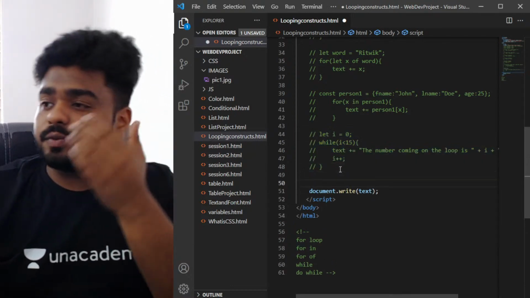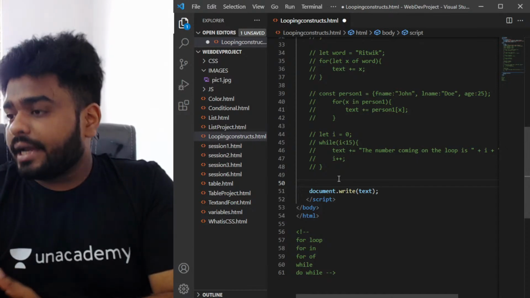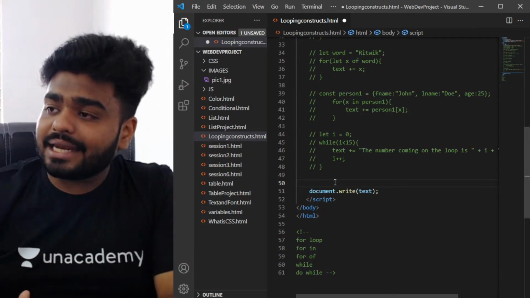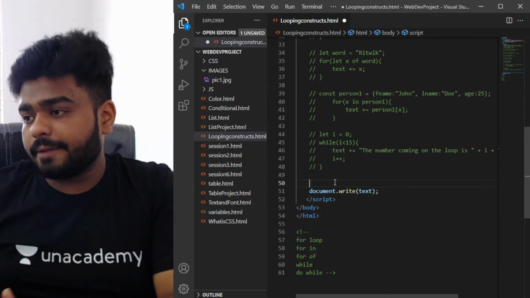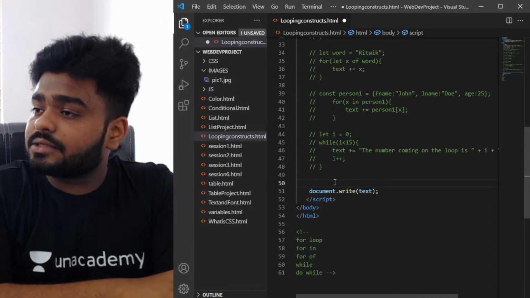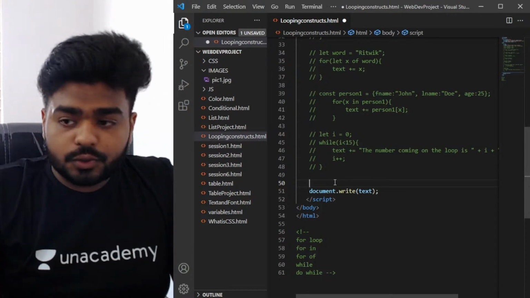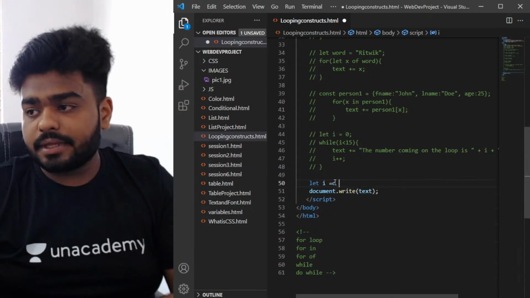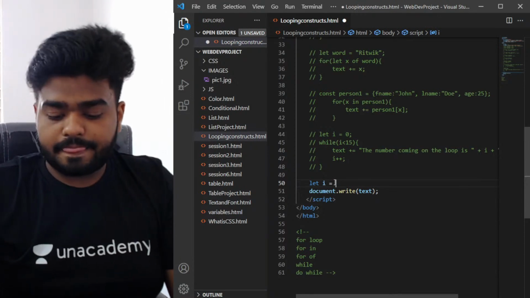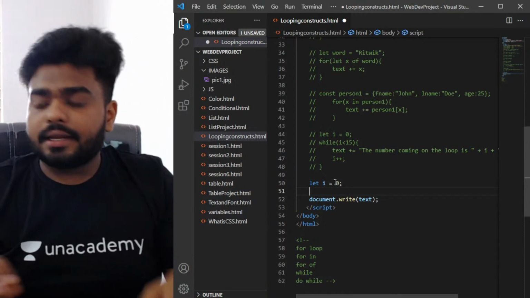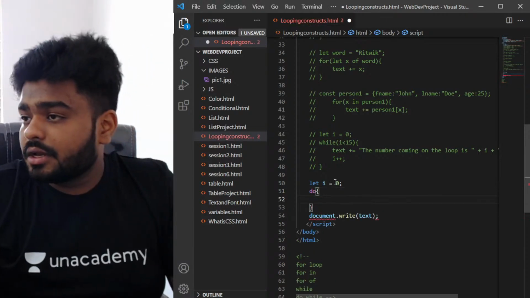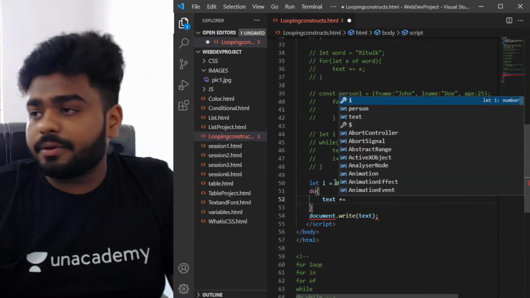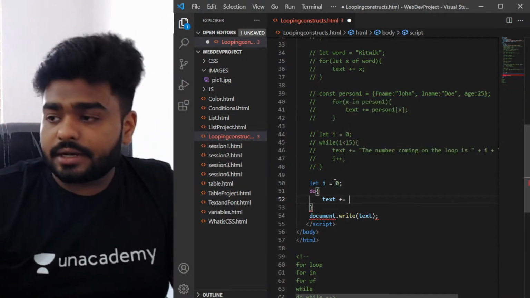Now understand the difference between while and do while. In while, everything is happening in one go, but in do while, it will first do something and then it will go into the loop. So let's understand what it's going to do the first time. Here I'm again going to take one variable, i, and give it the value 0. First, in this loop, it has to do something, so I'll write the logic here itself.